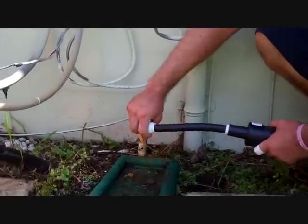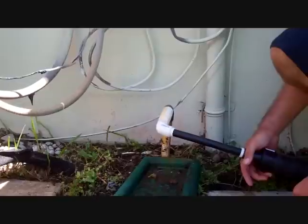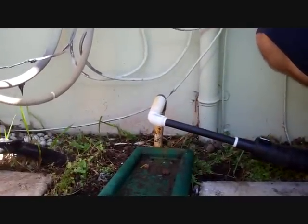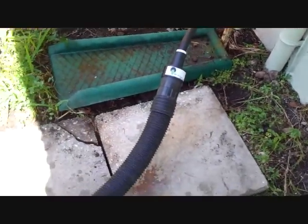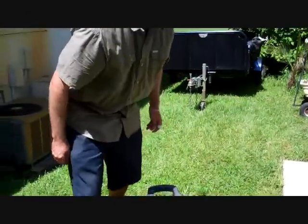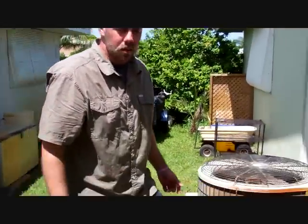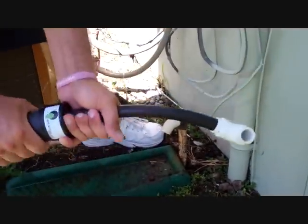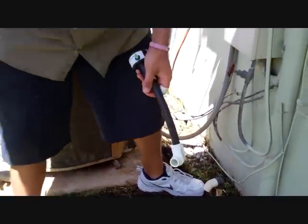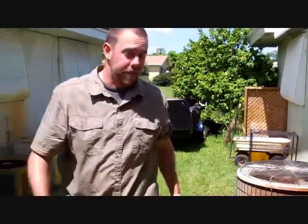Fit it up in there snug, and once everything is connected you flip the switch for three minutes. That's been about three minutes with the vacuum. At this point I like to disconnect all the pieces. The DIY Vac connection is an airtight seal, so three minutes with this and anything that was in your system is now going to be inside your wet vac.